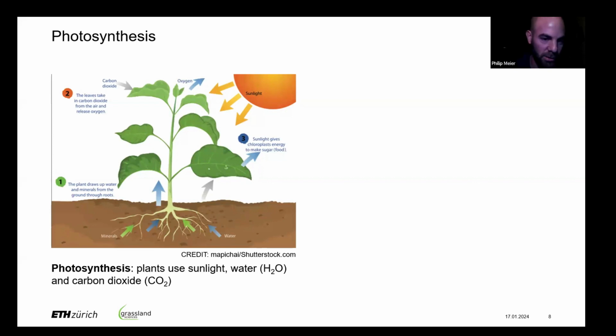And this process is called photosynthesis. But as soon as the plants strike roots, they cannot move anymore. Hence, the conditions where they grow, the conditions in their environment, are crucial for the plant's viability.